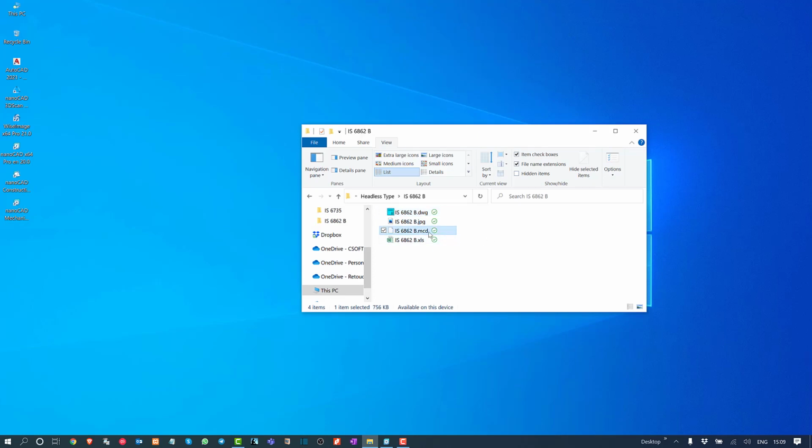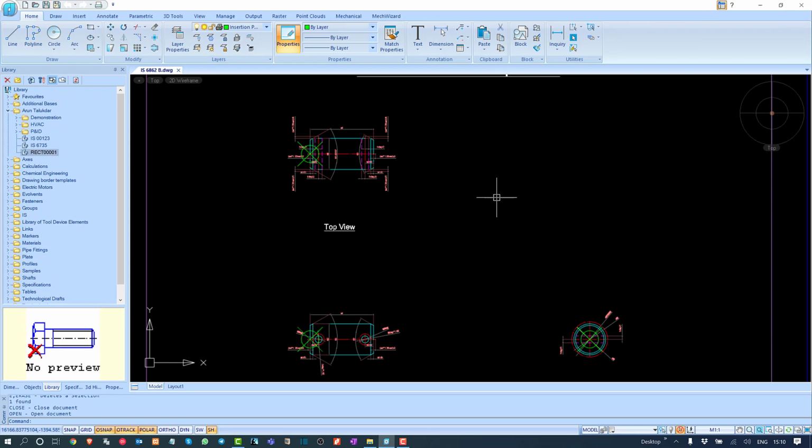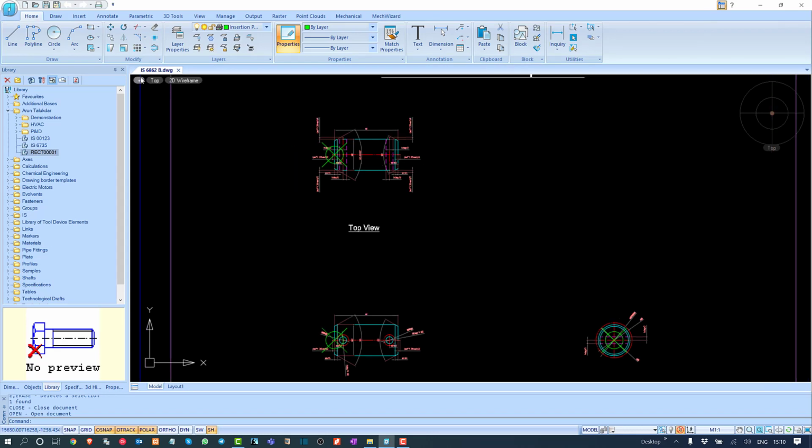You can forget this. After you create the objects, you can make this type of MCD to send to someone else to use on their local system, the same copy of objects. So to create the IS6862B, you need the DWG, the image and the Excel with the data. Now let's go to nanoCAD and find what is inside this IS6862B.